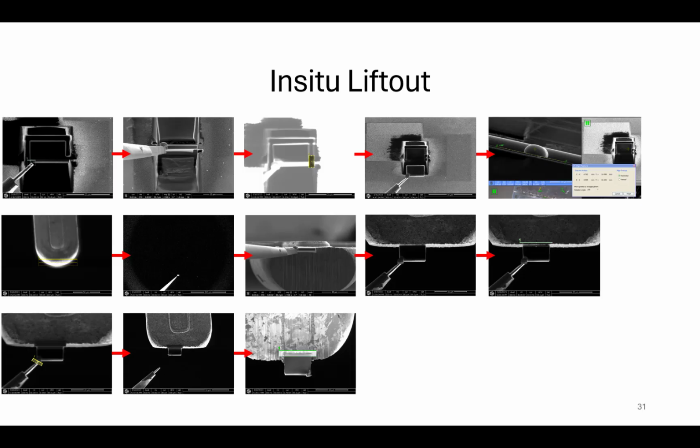However, even if you get TEM prep fully automated, there are still a ton of steps for doing in situ lift out. You have to weld the needle to the sample, cut it free, lift it out, line up your grid, prepare your grid, drive the needle down to the sample, weld the sample to the grid, cut the needle free, retract the needle, and then I always flip it over and also weld the backside in addition, because I want to make sure it really sticks.